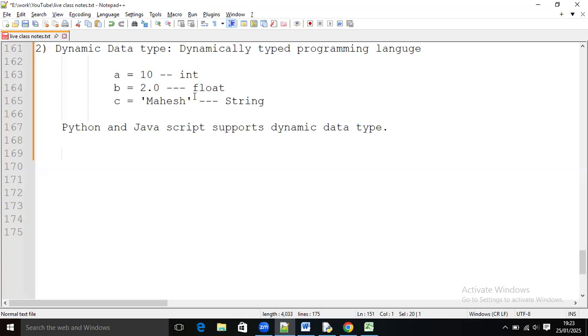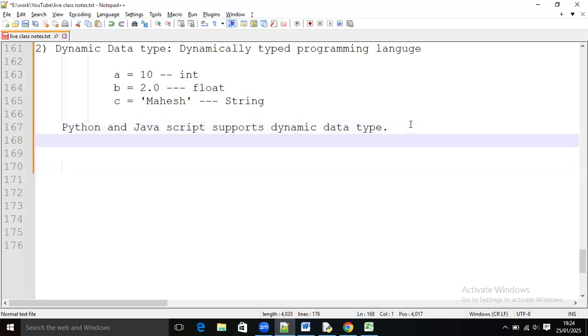If you want to provide any other data type, you don't need to specify these quotes. So Python and JavaScript support dynamic data type. Till here we have discussed in the last class.